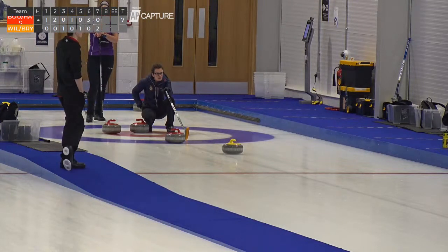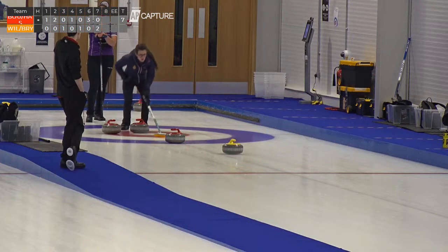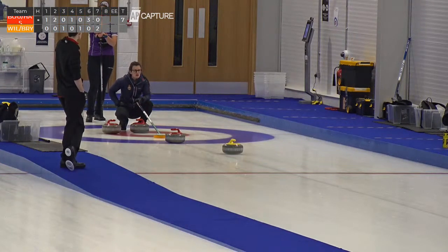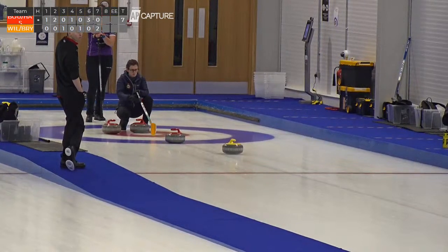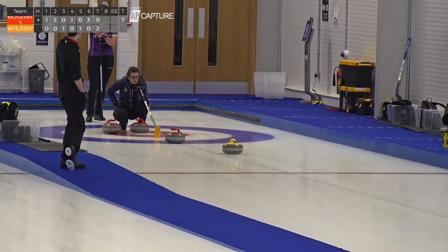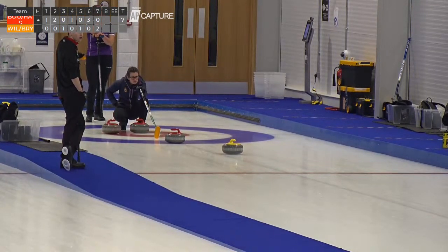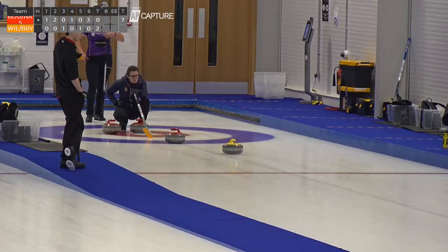Whilst they're working this one out, Greg, it strikes me we've had a lot of extra end games in this tournament so far. Does that surprise you at all, or is that what you'd expect to see in mixed doubles? Yeah, I mean, look, we've obviously got quite a high calibre of a field here. The teams are all pretty good and they're well matched. So it doesn't surprise me that we've had quite a lot of games going down the wire. We've had a bunch of extra ends, but we've also had a bunch of tied 1-point games down the last. So yeah, it makes for good viewing. Certainly does. It's been excellent.